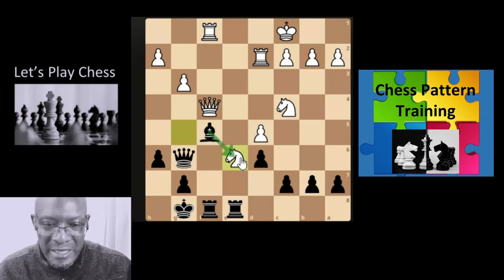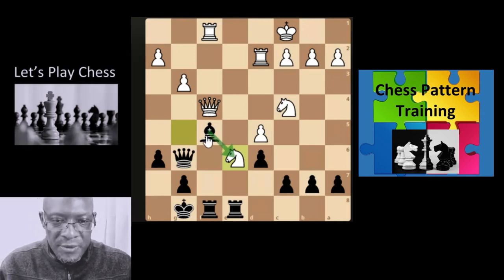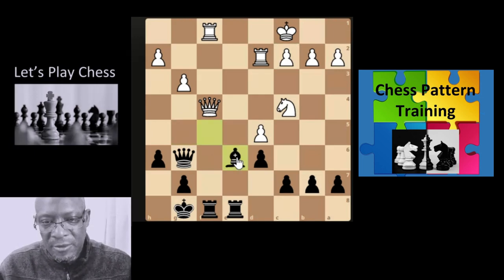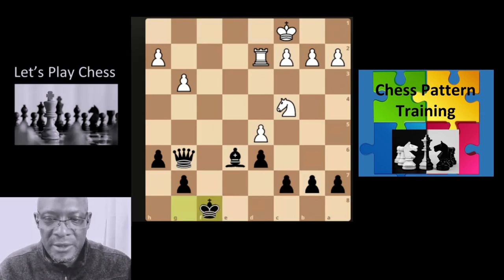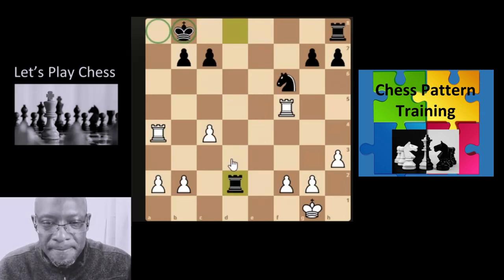Okay, so that looks basic. So we get a piece, a minor piece. The queen has to move. That looks as simple as it's going to be. So I'm going to take, and then we're going to take, and then we're going to take. Excellent. King's jammed in here, and we've only got another rook. Best move for white.